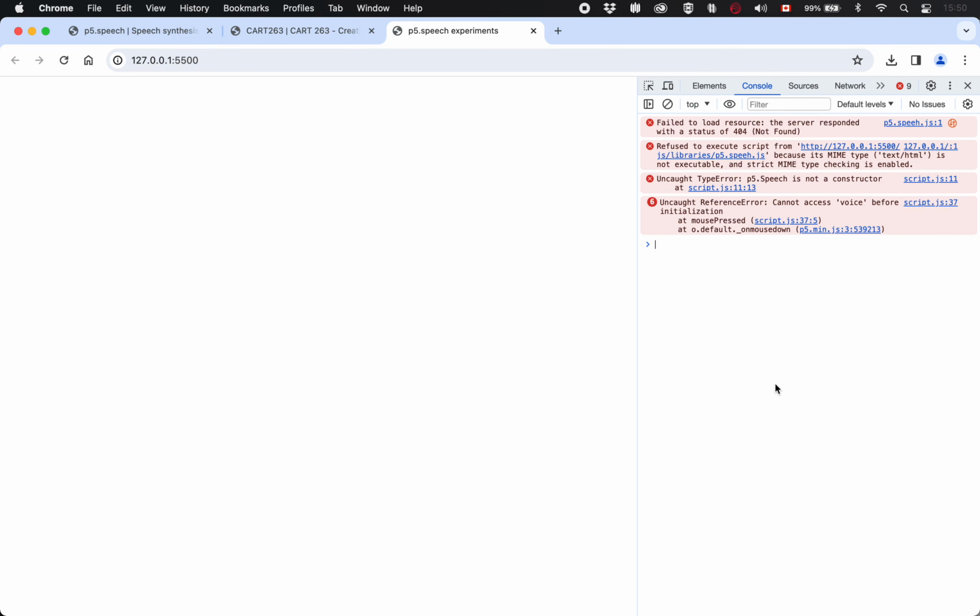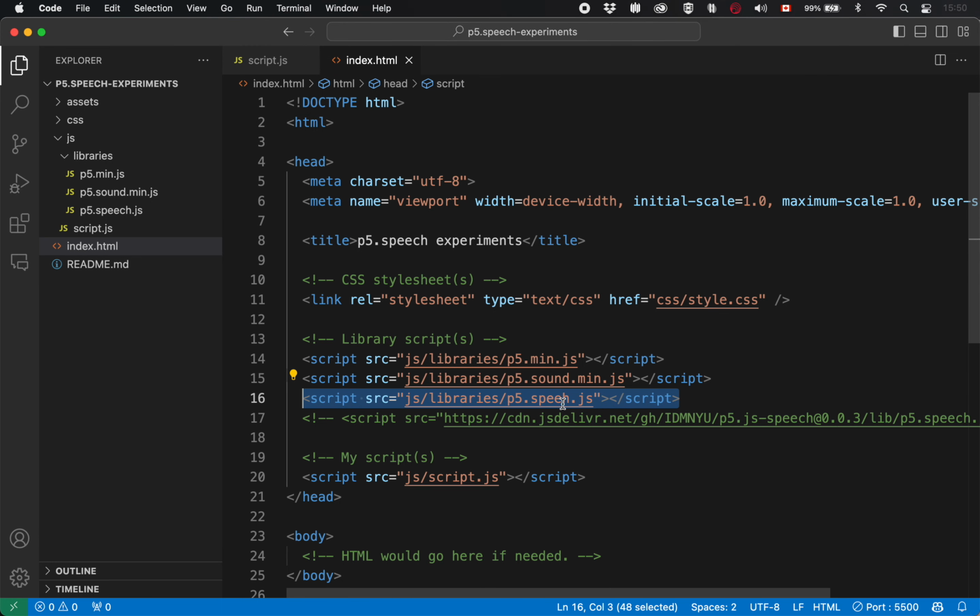And what we'll see over here, click, click, click, is that nothing is working. So I should open the JavaScript console, Command Option J for me. And I've got some errors, right? We should always look at the top. Failed to load resource. The server responded with a status of 404 not found. It couldn't find p5.spi.js because that's not a file. So that's a classic thing that can happen, you're just not including it quite right. So do look for typos or other kinds of linking problems. The same thing could happen with the CDN.